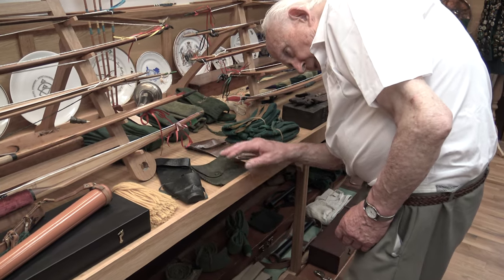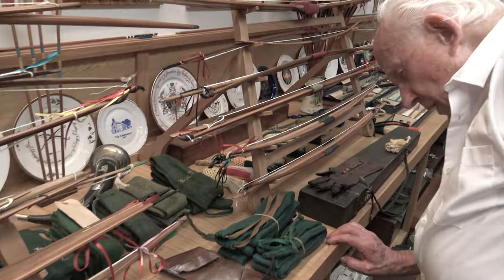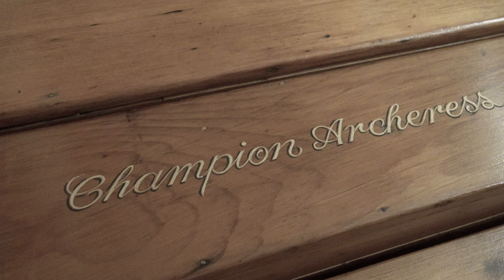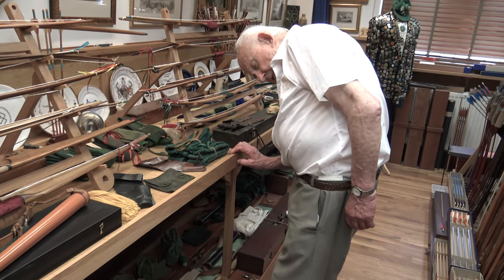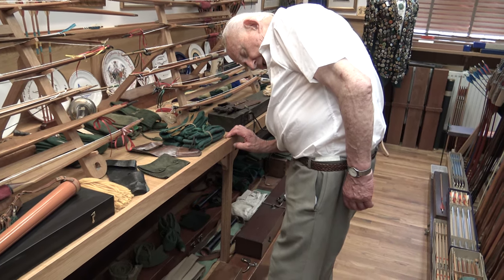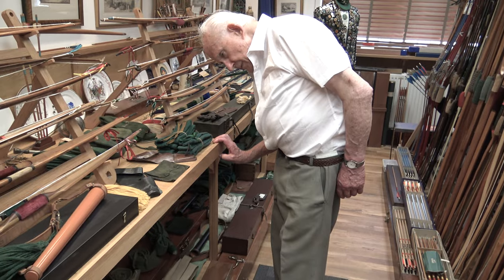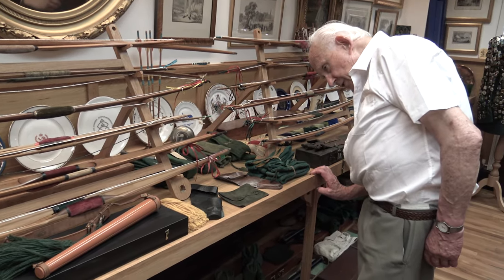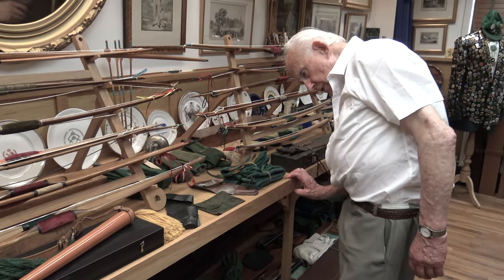Now it is alleged that Alice Lee, who was lady champion, I think possibly 15 or 16 times, was able to live from her earnings on awards with prize money. Sometimes the prize money could have been 50 guineas. In some locations, it could have possibly been 100 guineas. So you can see the prestige which was given to some tournaments. But Alice was an exponent in archery, and she managed to gain that status and recognition as a leading lady archer in the Victorian era.